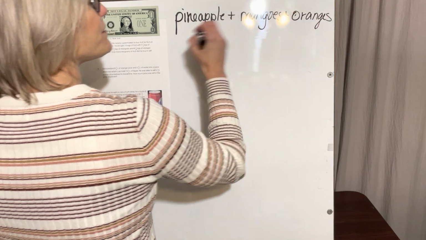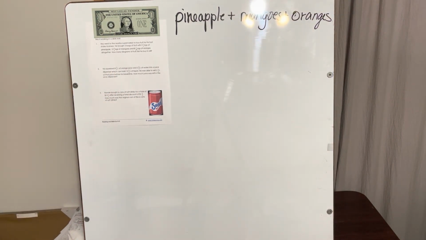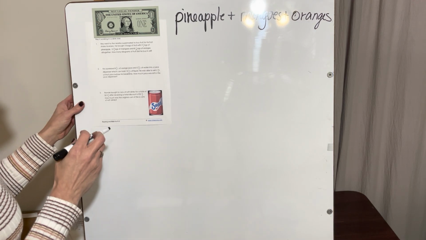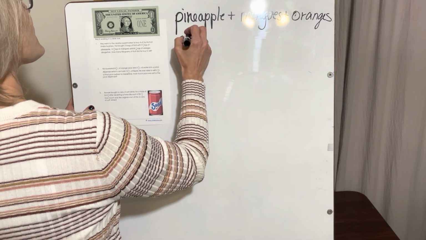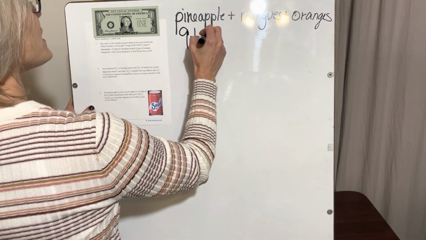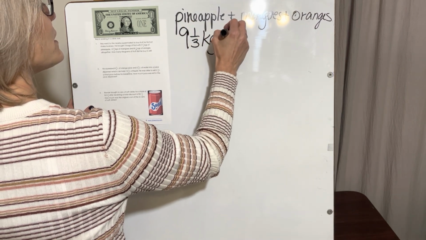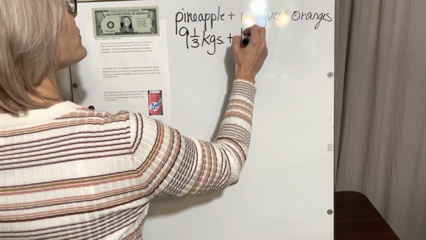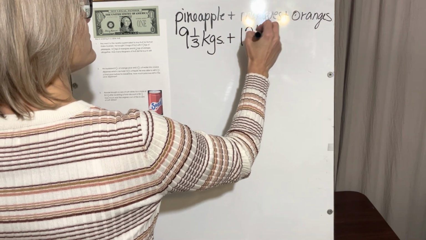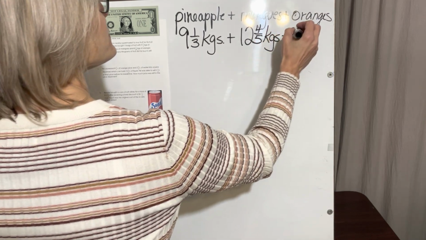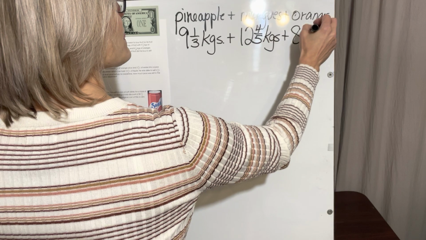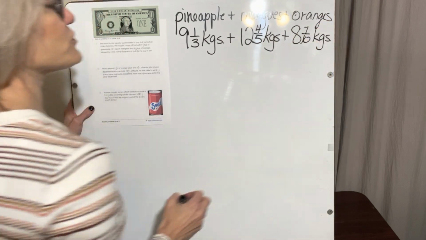Now you'll notice here that there are 3 things that I'm adding up. For myself, I feel like it's easier if I do 2 at a time. So that's how I'm going to address this problem. I'm going to start with, let's see, it says 9 1/3 kilograms. I'm going to go ahead and write this out so I have all of my information in one spot. And it just makes it easier. Okay, so now I have all of the information written.